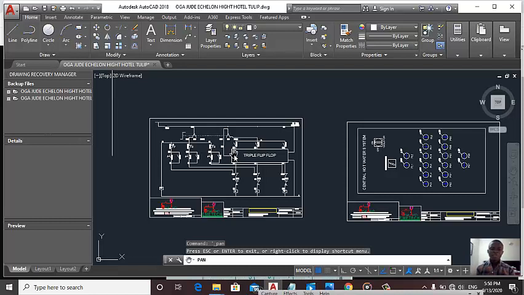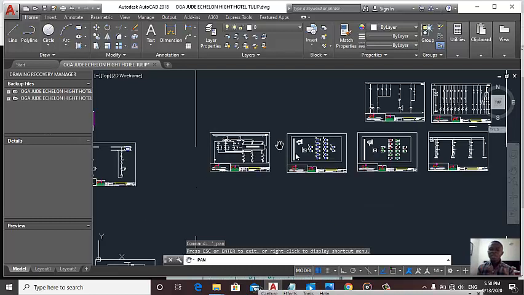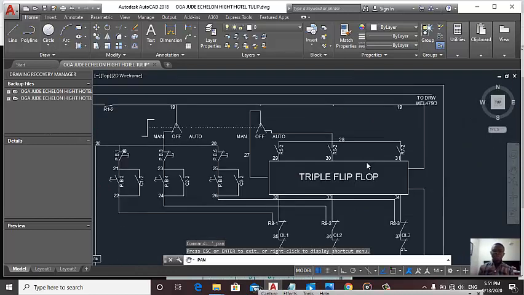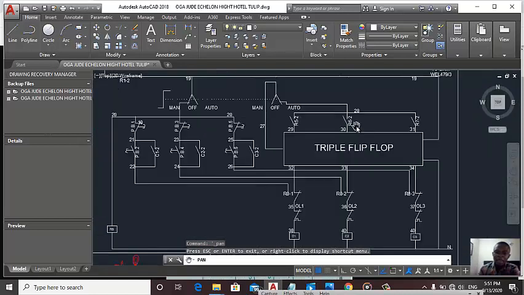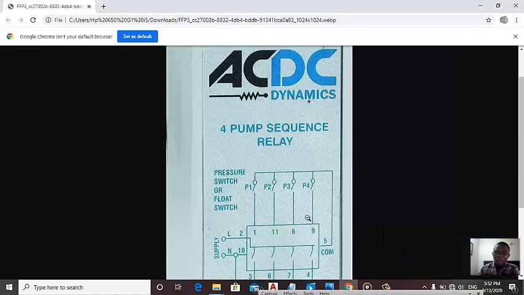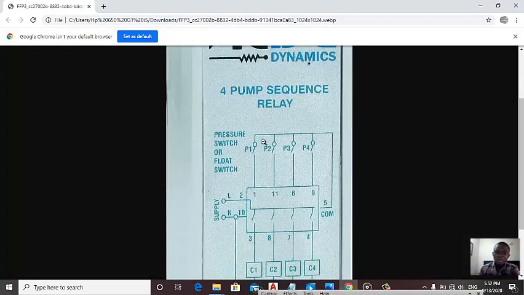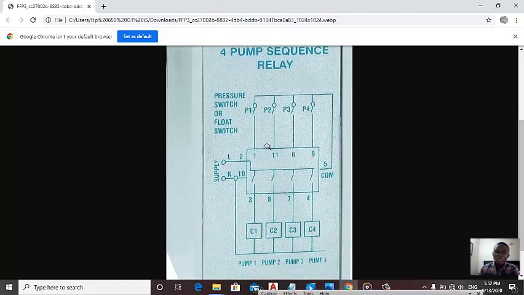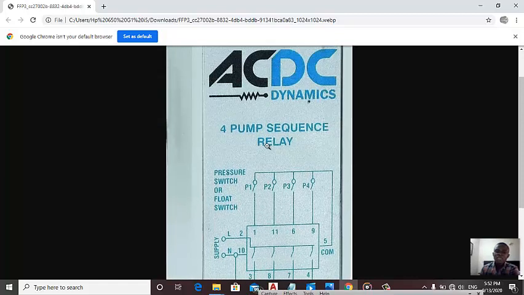How does it operate? I will use this design here to explain briefly how it operates. But before that, have a look at this relay. On this system, that's where a sequence relay comes in.